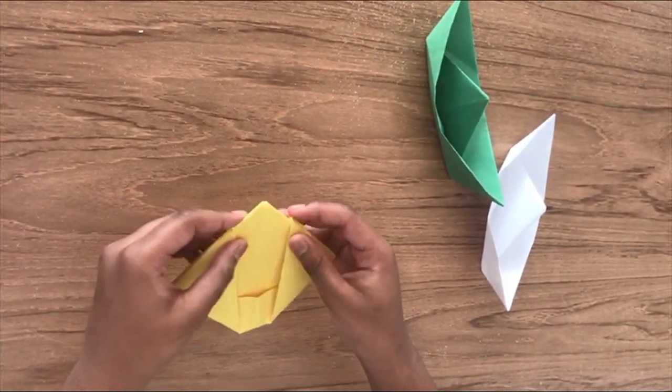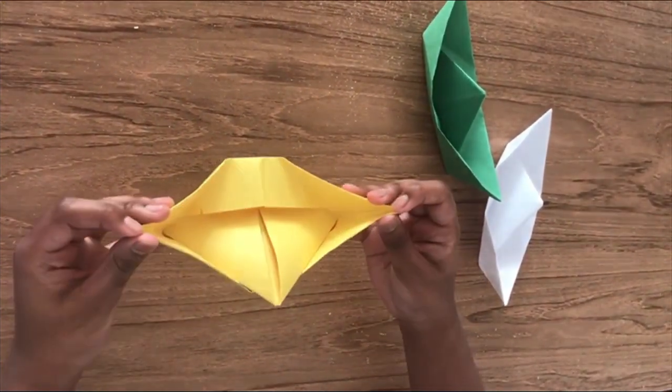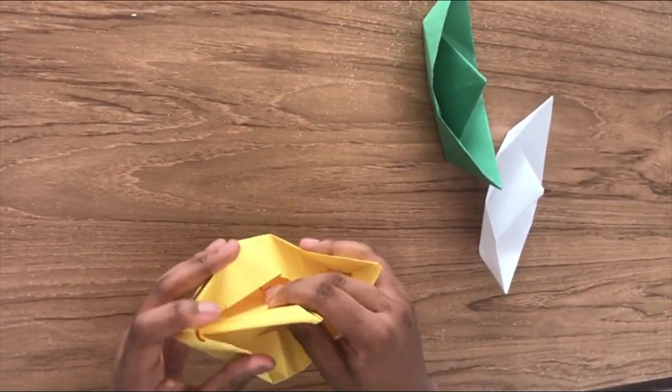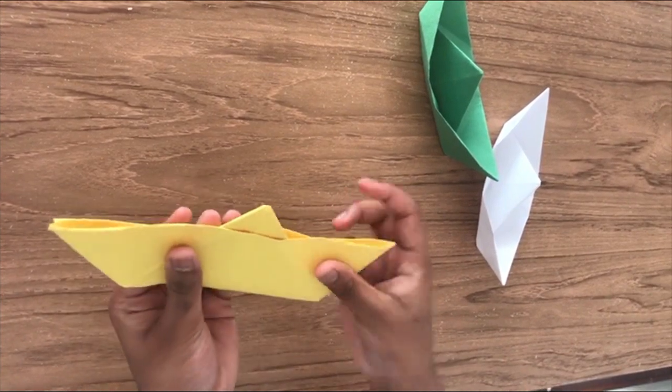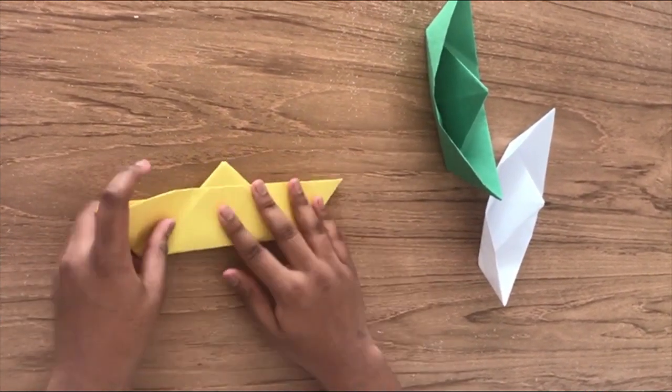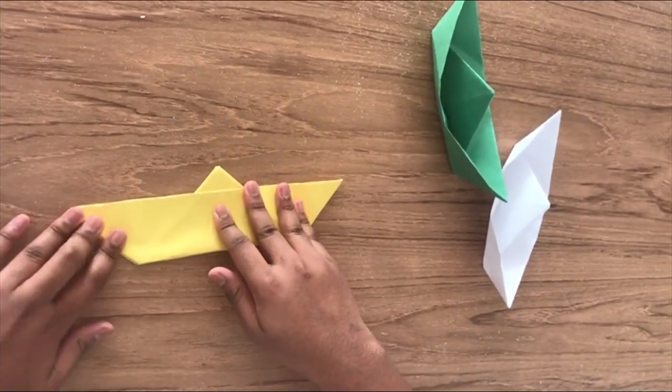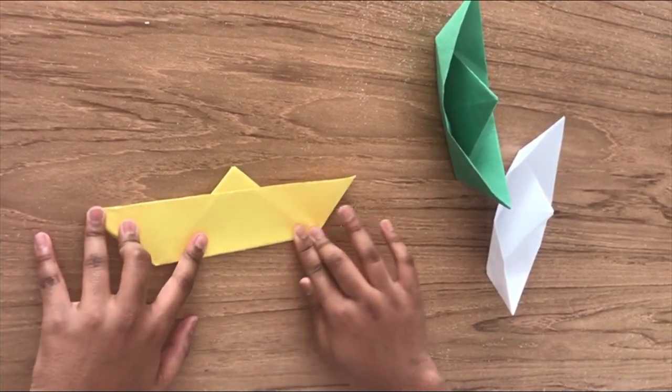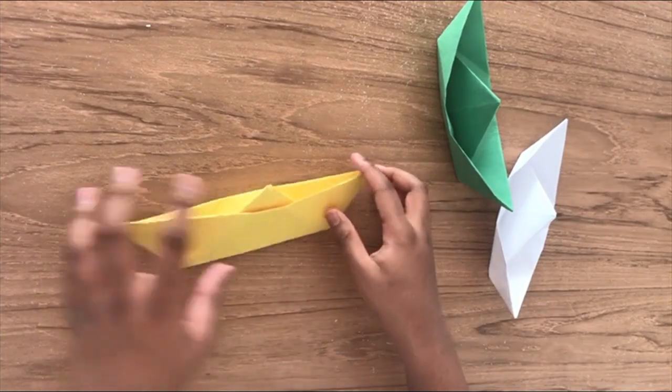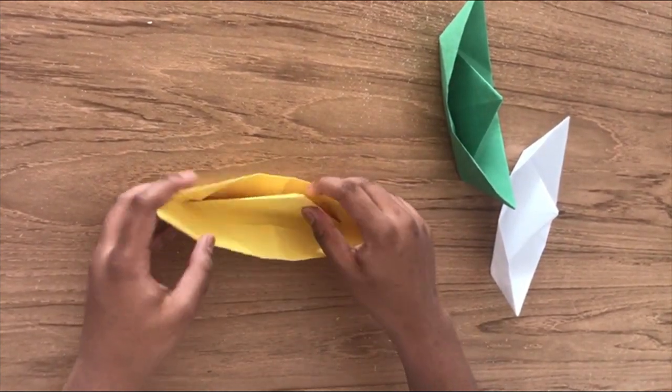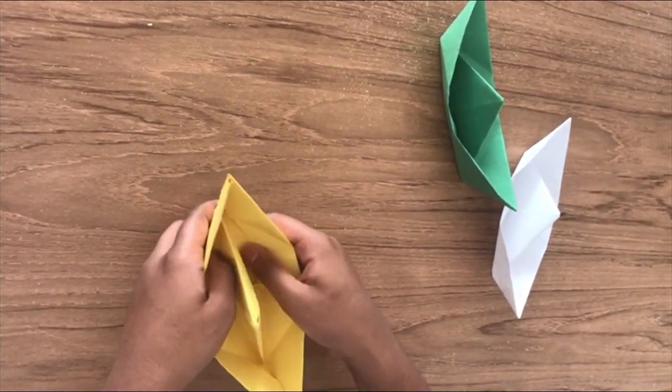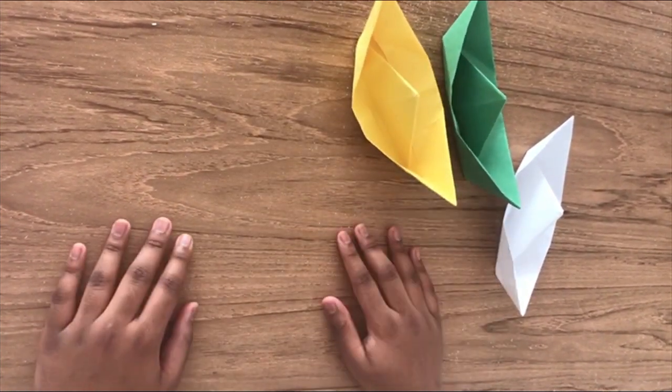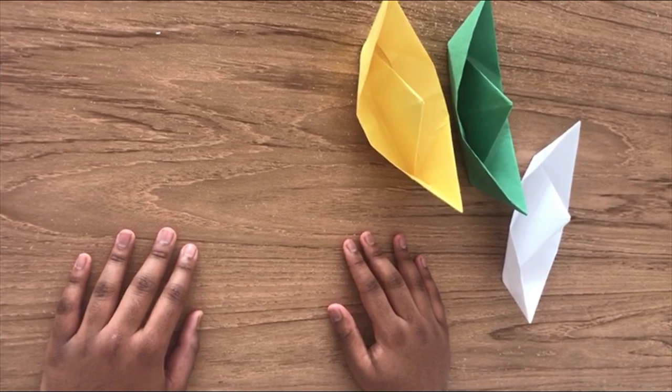Finally you have to make the bow go like this. And then make sure you push it in at first on the side and all the way here. And then make sure you adjust so it could stay up, and there you have it, a paper boat.